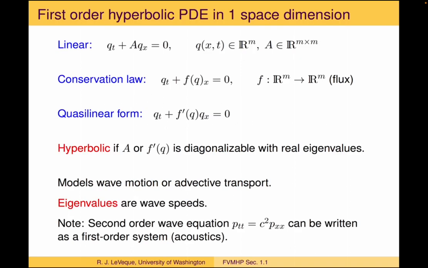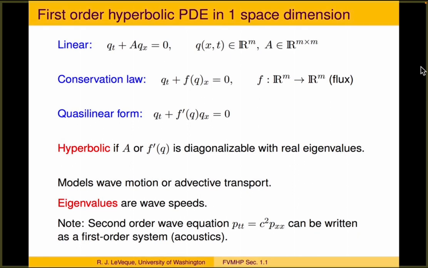So the sort of equation that we're going to be looking at primarily is a first-order linear hyperbolic system to begin with, q_t + A q_x = 0, where q is a vector of unknowns or conserved quantities. There might be m of them, so we'd have a system of m equations, in which case in the linear system, A would be an m by m matrix, constant coefficient to begin with.